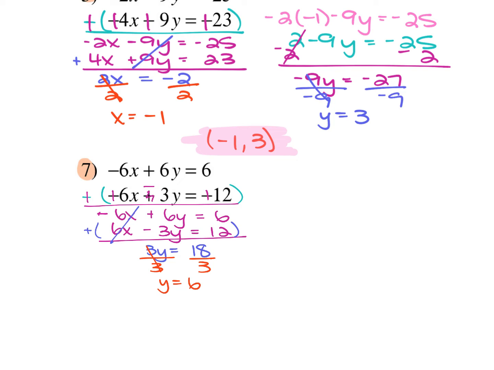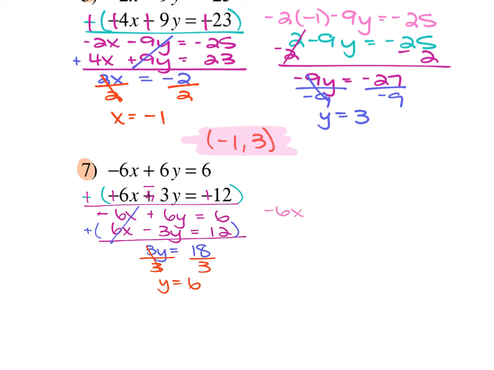If we plug this 6 in for y for one of the original equations, which would you like to use, the top or the bottom? Top. So it doesn't matter. It's up to you. Which one? Pick. You want to use the top one? I think the top one would be easier because you're working with a smaller number on the right side that your equation's equal to.